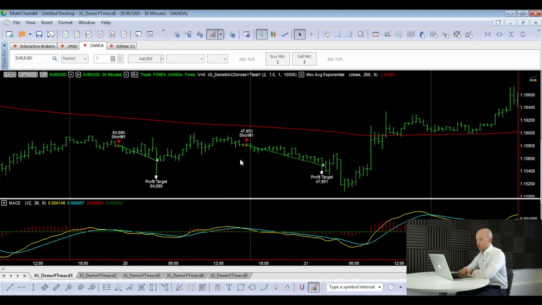Now, the short trades are just opposite. As you can imagine, we want to see prices closed below the 200 period exponential moving average. We want to see a crossover. This one's not too obvious to see, but here, see the yellow line has crossed over the cyan line, so that the yellow line's crossed over its average, and the MACD lines are above the 0 line. Okay, so we're not taking trades when the crosses are below the 0 line, we're taking them only when they're above. So just the opposite rules for taking the long trades.